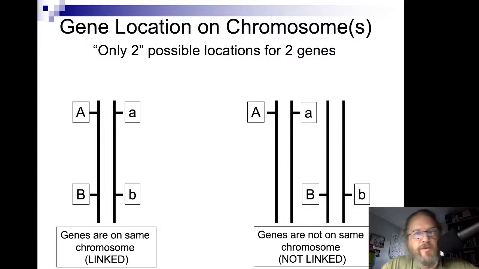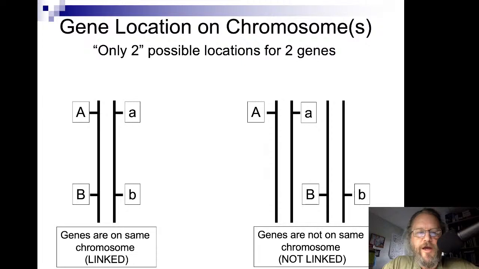And if they're not, that means you have to have two chromosomes. Gene A is on chromosome 1, gene B is on chromosome 2 or 3 or what have you, all right? And so of course, that's the idea of linkage. And this goes back to the Morgan fly group, right? So if the genes are on the same chromosome, then we say that they're linked.